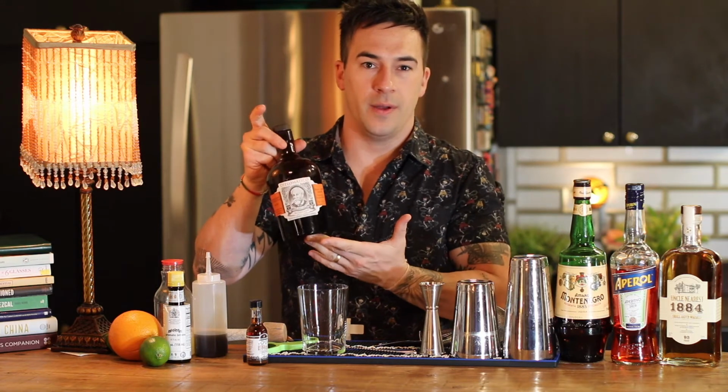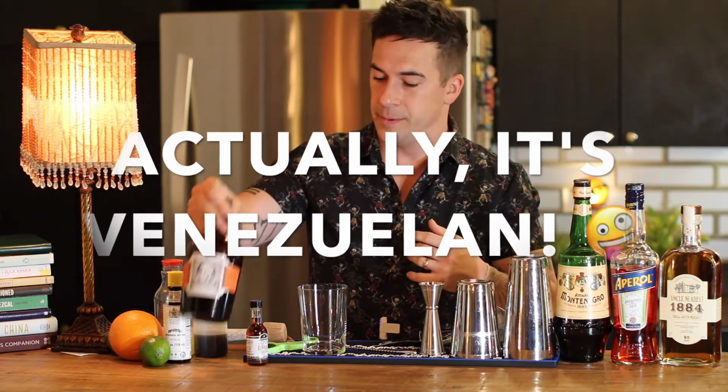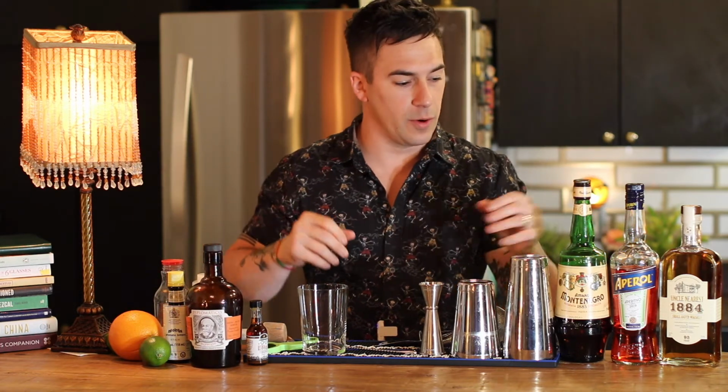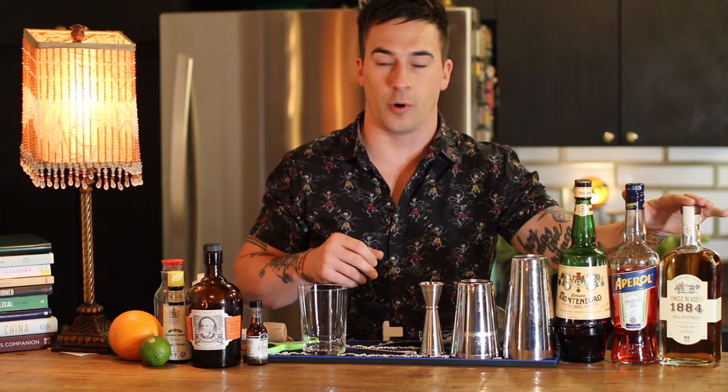So let's get started. The rum that we're going to use tonight is Diplomatico Mantuano. This is a fantastic Panamanian rum. It's a blend of different aged rums. And then we're going to be using Montenegro Amaro in our Paper Plane, along with Aperol, and like I said, Tennessee whiskey. This is Uncle Nearest 1884, and a little bit of fresh squeezed lemon juice.